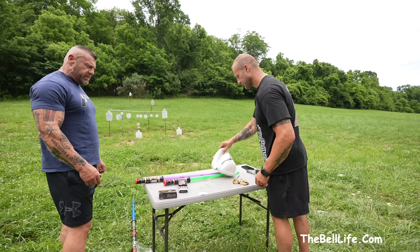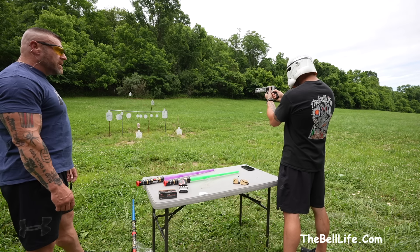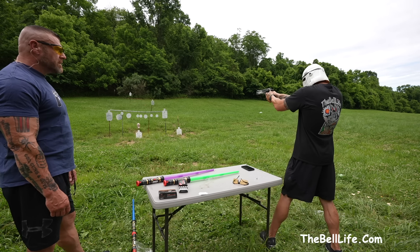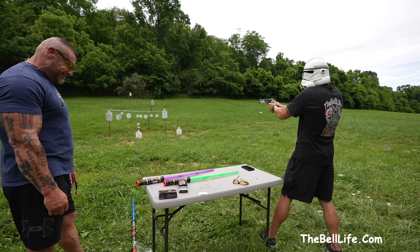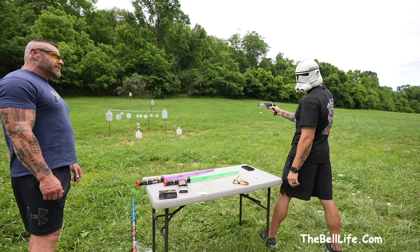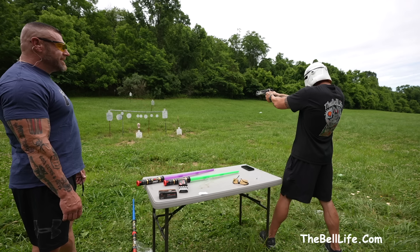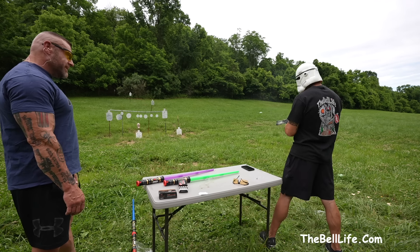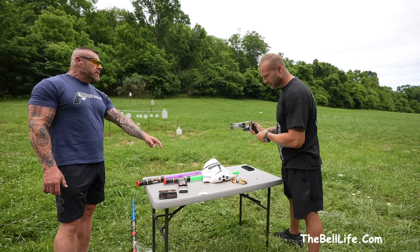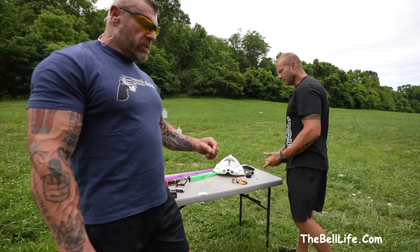I wish we hadn't thrown that piece of fruit on there — we've got sticky stuff all over the table and we don't have any water. Want some water? This is gonna hit — that ain't going off. The flinch is horrible. Can you see anything? It's not going off because I thought it was going off on the top but it's on the bottom. The anticipation is killing it — got it!